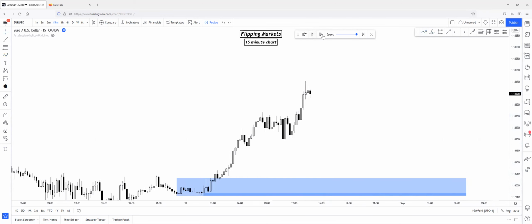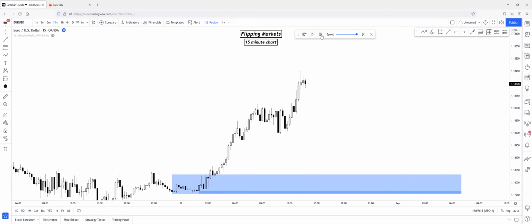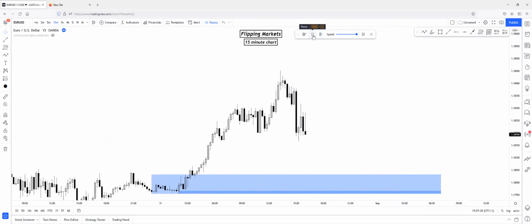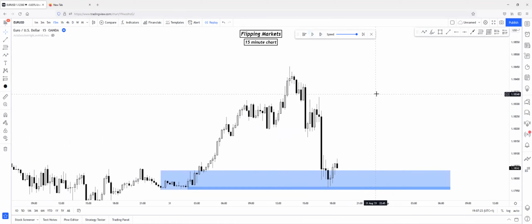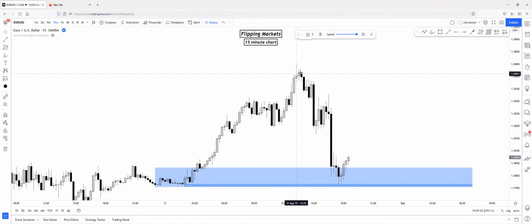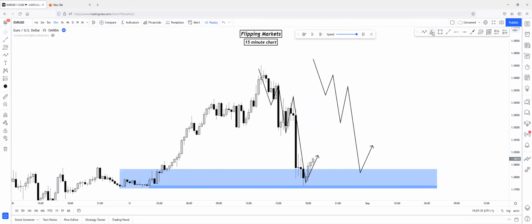Okay, so I will just play price forward. And you can see that price created a series of lower lows and lower highs. I will just map this structure out again. As you can see, we have the high points, low points, and supply zones. So this is how this structure looks on the 50-minute, creating supply zones over and over again, respecting those supply zones and breaking structures to the downside.